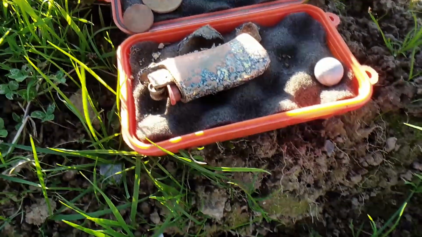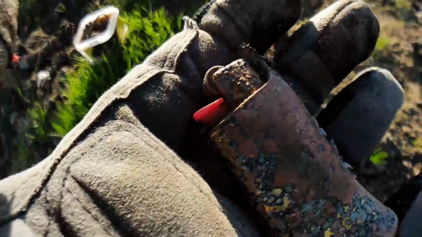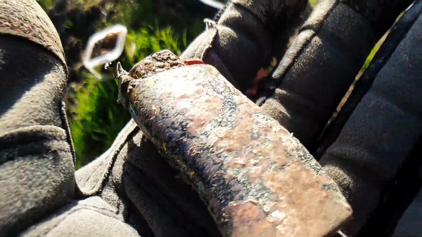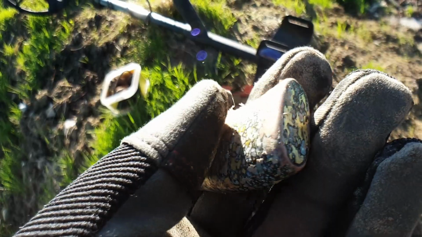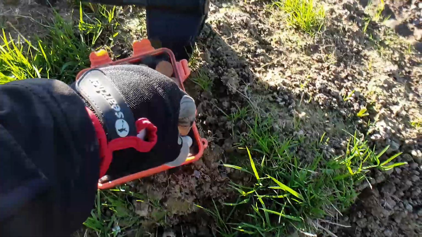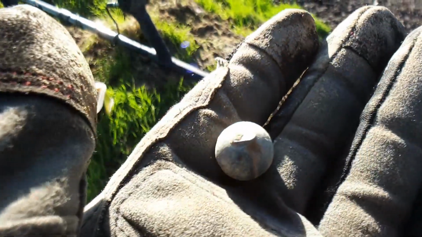And then the best finds of the day. We've got that lovely lighter. Obviously not ancient old, but got a plastic thing on there, but not dropped last week either. That's definitely been there quite some time. I don't know whether that is sort of gold plate or gilding or something on there, but yeah, really nice little find that. And the musket ball, which is brilliant because it shows me that there is definitely history here. So yeah, we shall definitely persevere.